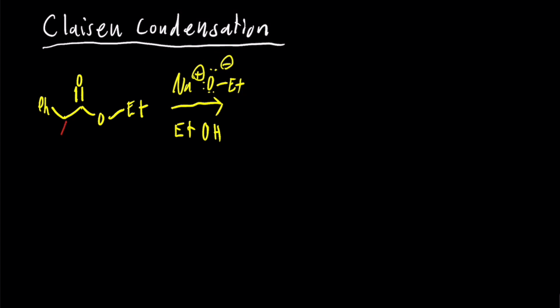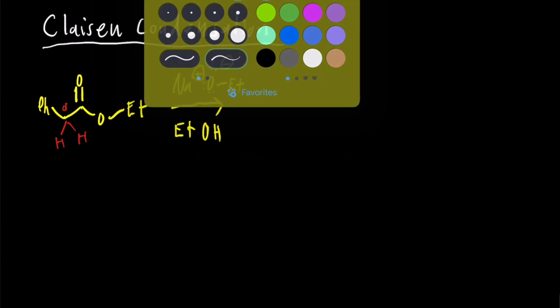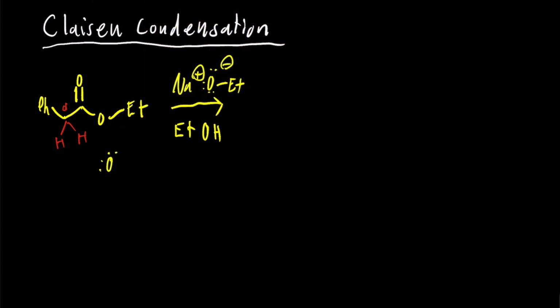So what will happen is we will first deprotonate that alpha carbon, which we will mark in red, with our base, which will cause these electrons in this bond to flip up onto our alpha carbon, forming our enolate. And in this reaction, our starting material will react with itself. If it did not react with itself, that would be a crossed Claisen condensation, which we can show later, but for now, this will just be a simple condensation where it reacts with itself.